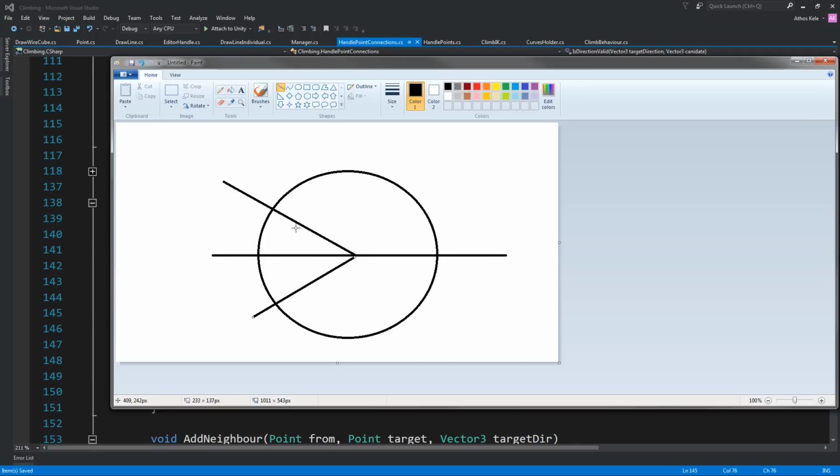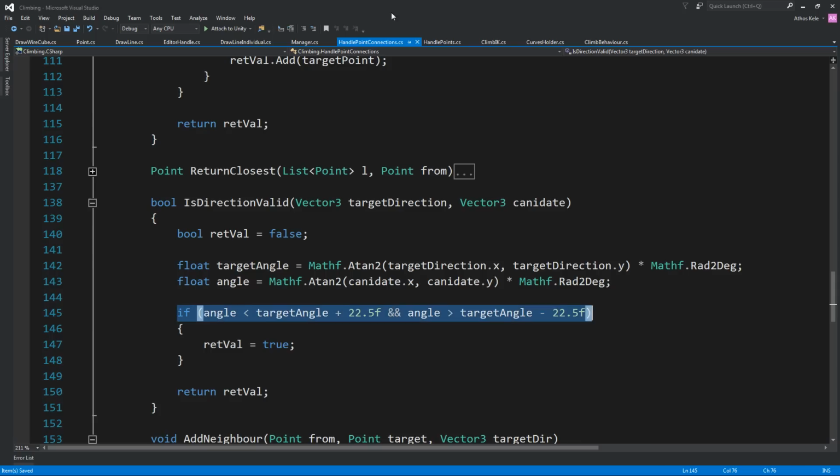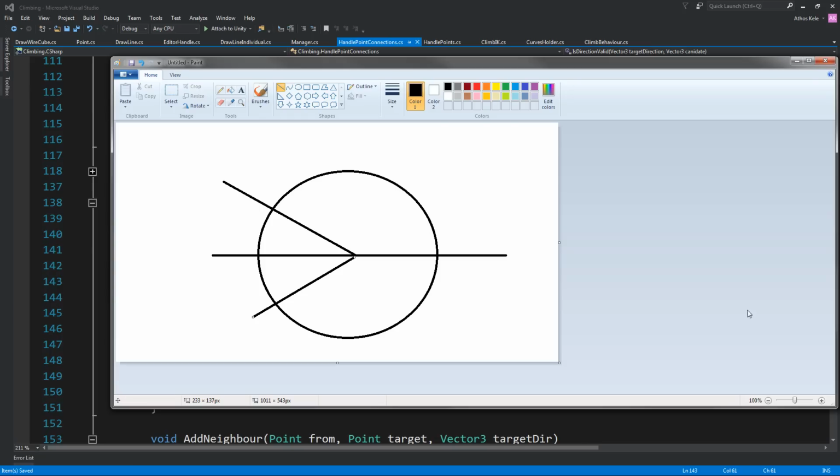So we check the relative direction we have over here. We also check the angle of the relative direction, and if it falls inside these degrees, our threshold for the angles, then that means it's a valid point.